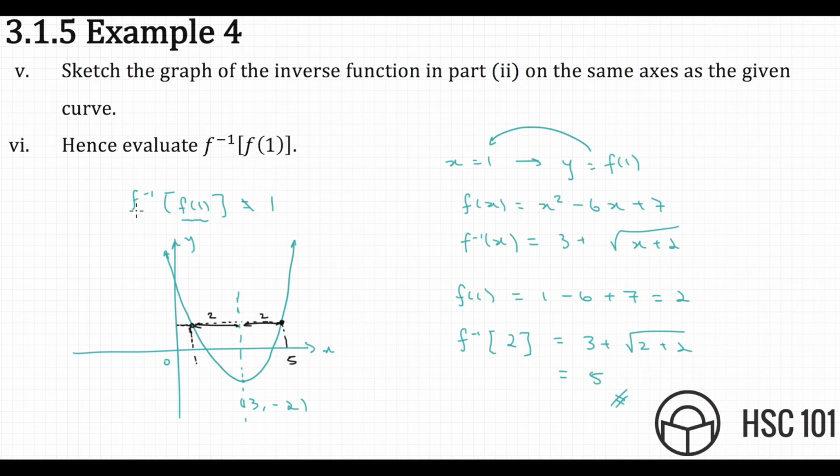So if I want to ask what value of x gives me f(1), one answer, sure, is 1. But if we don't want this, the second answer occurs at x equal to 5, because x equal to 5 also gives us exactly the same y value right here, which is f(1). Therefore, the solution is x equal to 5, whether we do it by algebra or graphically. So that being said, this concludes example 4.